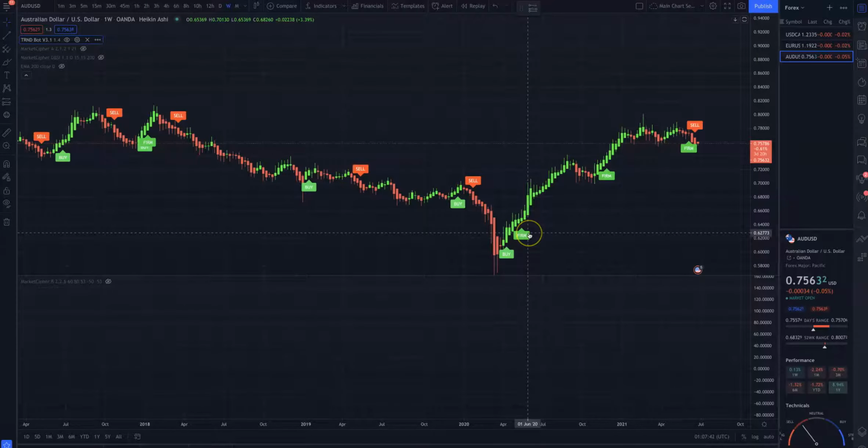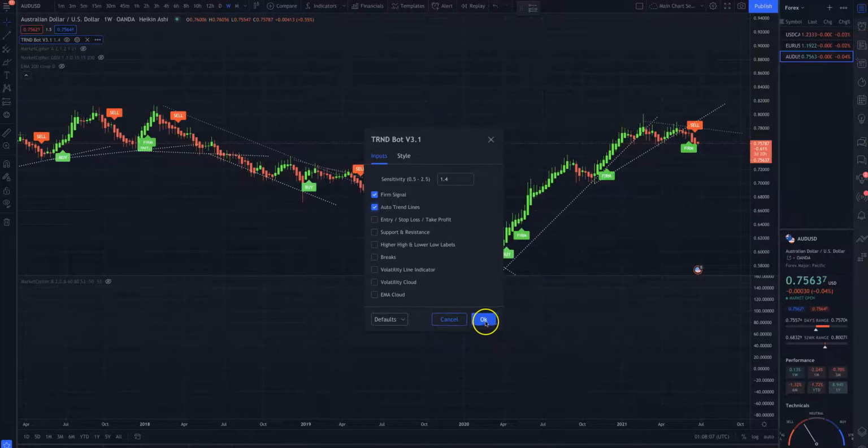So when you add the firm, it's like a reminder: hey, we told you to get in here, but if you miss your opportunity, you can definitely get in here. And as you can see, this is a perfect example of when they first told you to buy, and then the second time they told you to buy, the trend is still going up, right? So that's the first cool indicator.